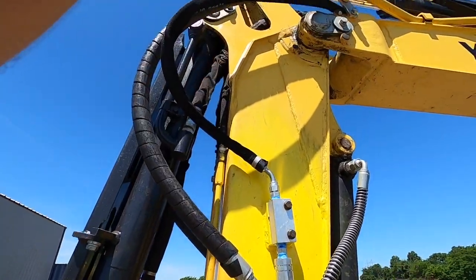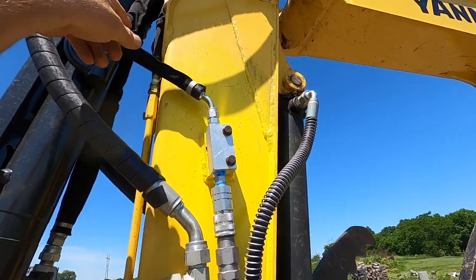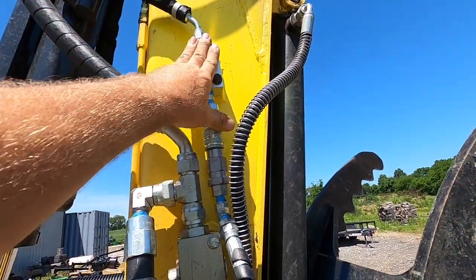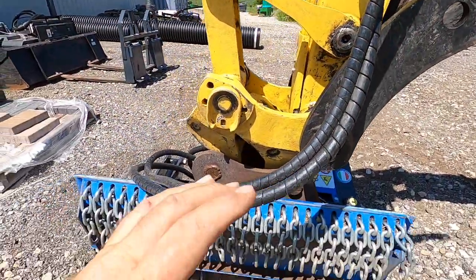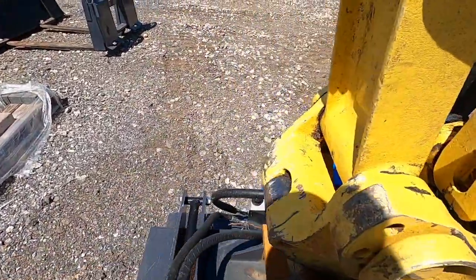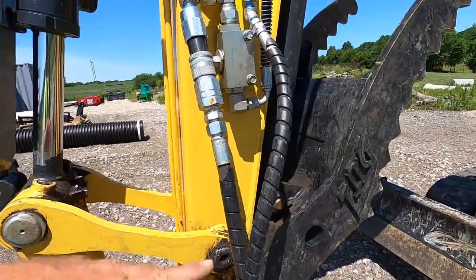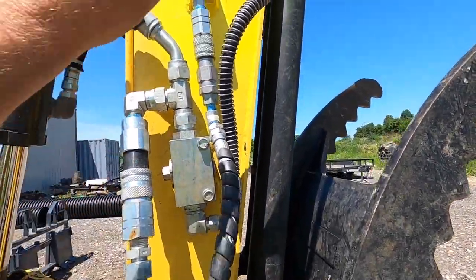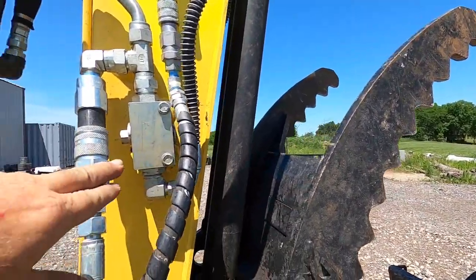So your charge circuit comes up, and this is an added feature. Go back through my videos and watch installing a case drain. This is the case drain we put on. It works incredibly well. This doesn't leak anymore. The first couple times we tried it, it leaked. It's because it needed a case drain. So go back and watch my video about case drain if you want a case drain on your machine, and I tried to be as in-depth as I could.